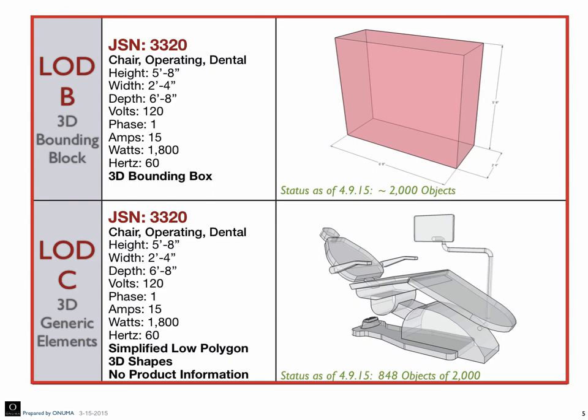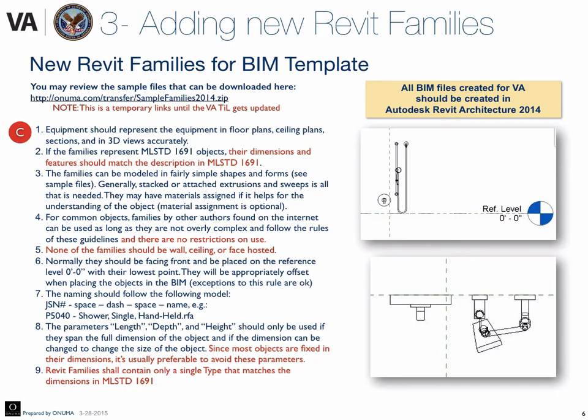So you'll notice that even at the red block level, the data from the 1691 is still associated with it. So you can't even actually plan with these red blocks, but with a detailed object, it helps in the department update discussions. It helps produce the 2D and 3D documents that need to go into the PG documents. It helps in delivering an object that's going to be reused by VA and by future projects by VA, and to get everybody on the same page about, does this fit inside a space as it's being designed.